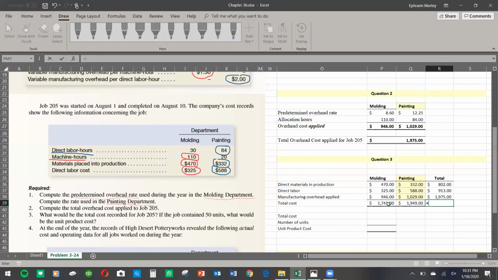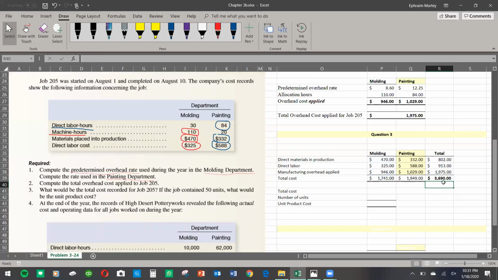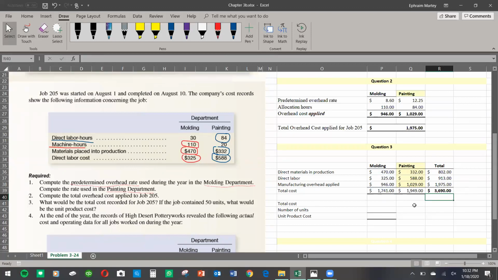And then the total cost, you add molding and painting together. So that gives us 3,690. Okay. So total cost for producing was 3,690 in total. Remember, only molding was 1741, painting cost 1949, and total together for the job done was 3,690. Okay. Now we have computed that.